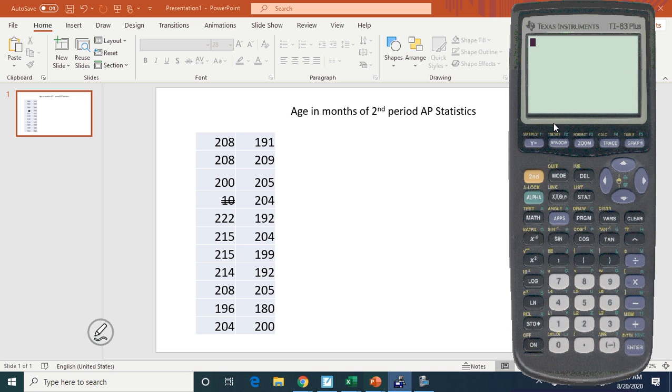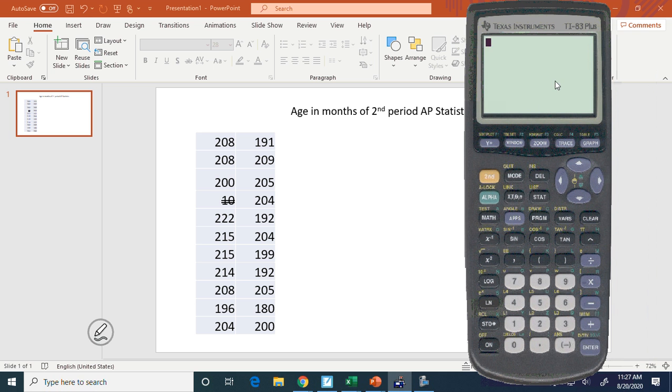Turn on your calculator. This will work no matter what TI-83 or 84 or Plus or Titanium, whichever. And I'm going to press Stat, Enter, and type these numbers into L1. So if they're already in L1, great. If there's something here I need to get rid of, I would clear that list out, press Clear and Enter. It empties it out, and then I will type these numbers in. So there are my numbers. I've already got them. You can pause the video.